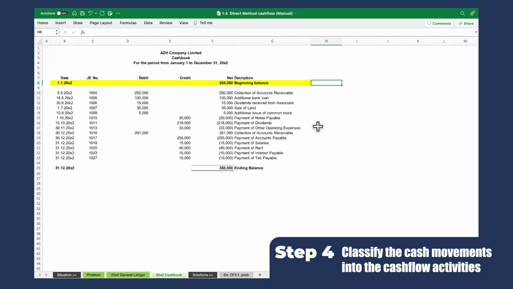Here, you have to rely on your knowledge of the theories. If you don't know the theory yet, you can watch the first video of the series on the cash flow theories, where we discuss in detail what is included in operating activities, investing activities, and financing activities. As a recap, operating activities are cash flows from revenue-producing activities of the entity. So here, we're going to include some description.